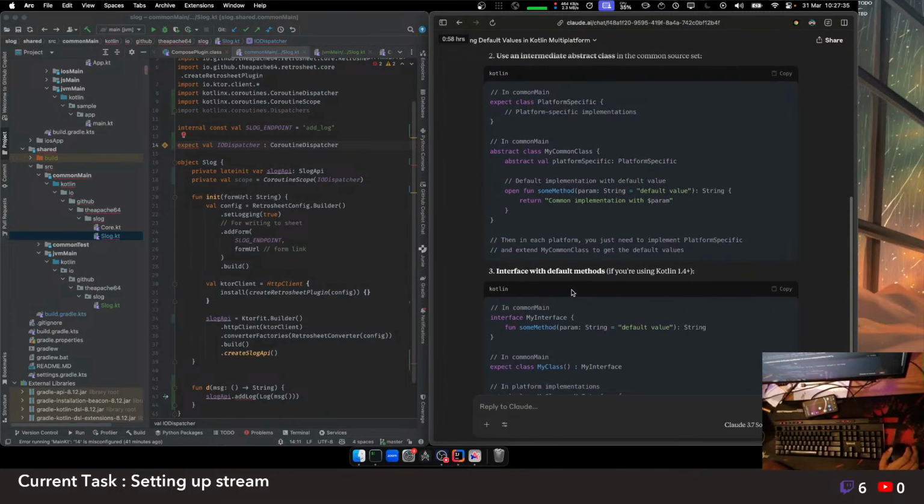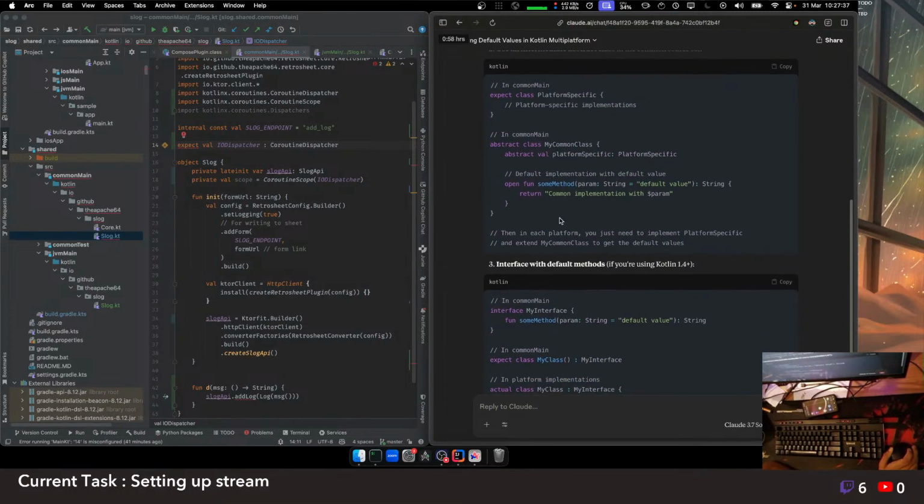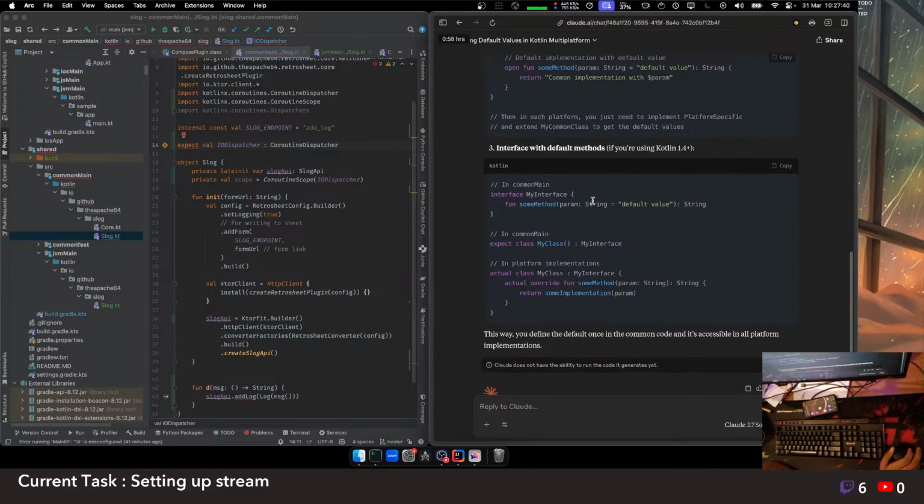Interface with default methods, interesting, right? All 3 methods are looking good to me at this point. Okay, now interface with default method. This is I think even better. I don't know. Let's see. You have an interface, you have a method, you have a default function here. You call here. In common main, you expect a class like this.